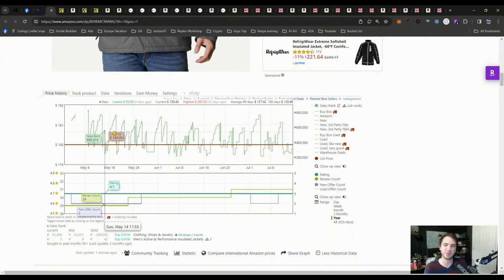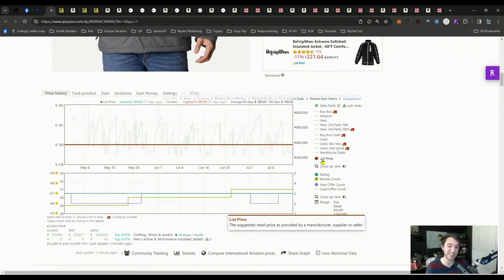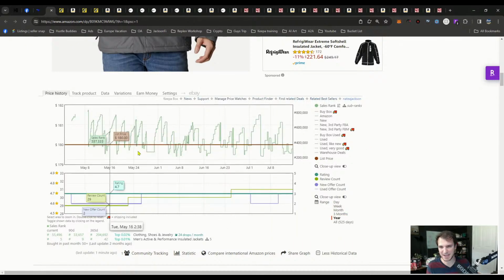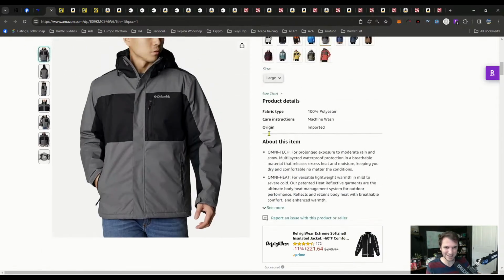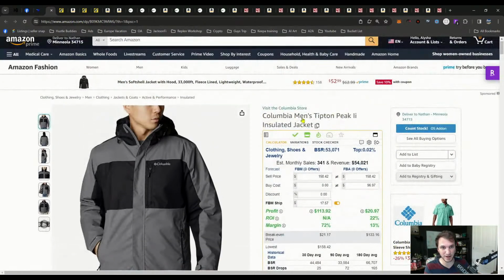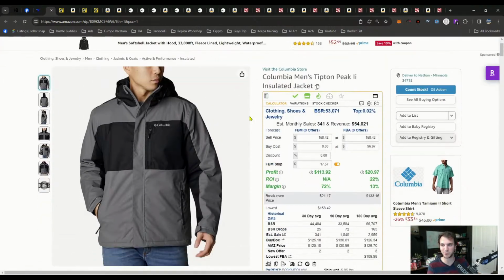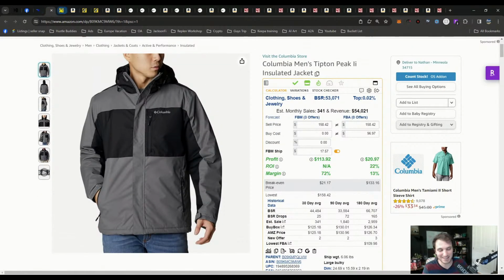Is this sales rank moving? Yeah, it's moving quite a bit. It looks like skyscrapers. It looks like New York at night or something like that. So what does that mean? That means that this is selling. It's not selling crazy fast, but probably about 10-ish sales, give or take, for May. That's kind of ridiculous that 10 people bought this big insulated Twin Peak, whatever. That's a lot of people for May.